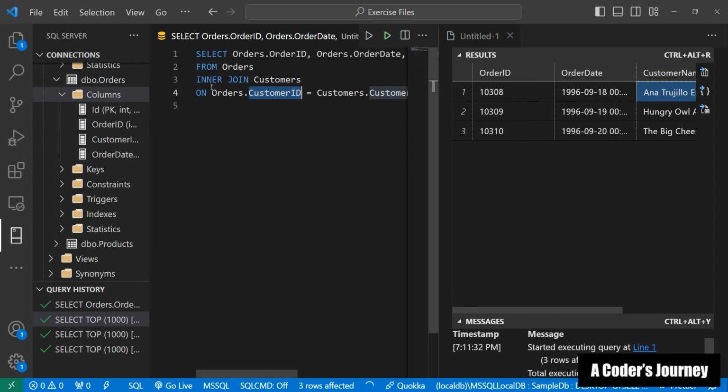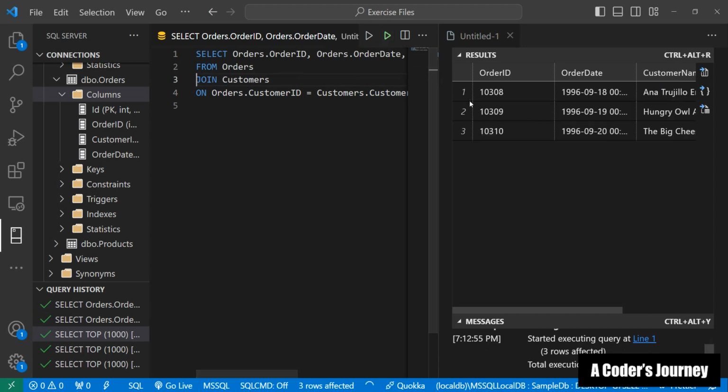And this will become clear, I think, over the next few videos where I will be talking about left, right and full joins. And as I told you, the inner join is the default join. So if I get rid of this and if I run, I will get the same result. So always remember that the default is inner join, right?